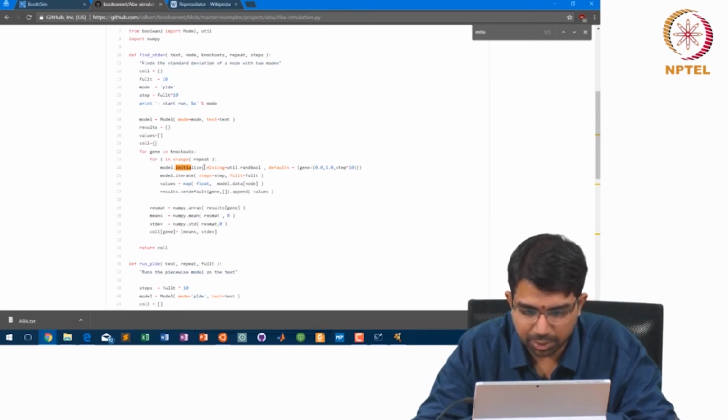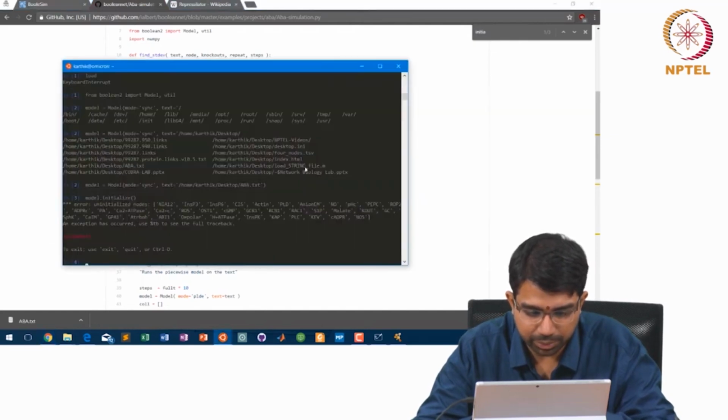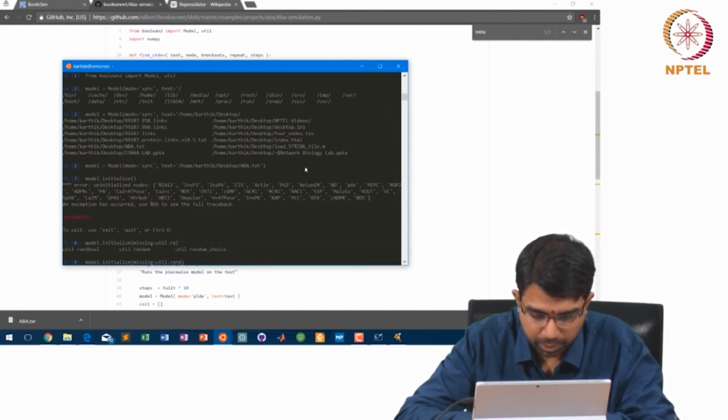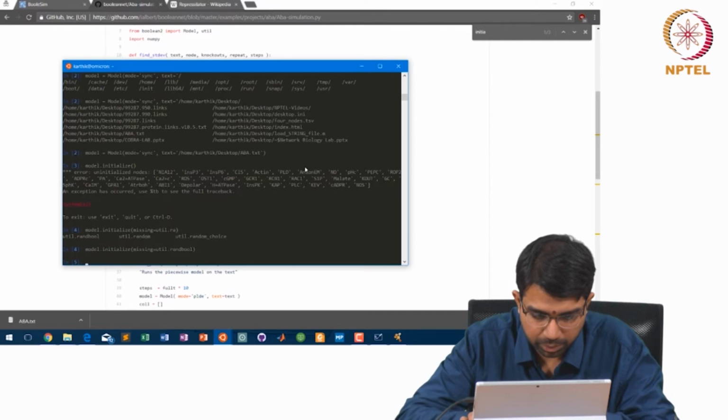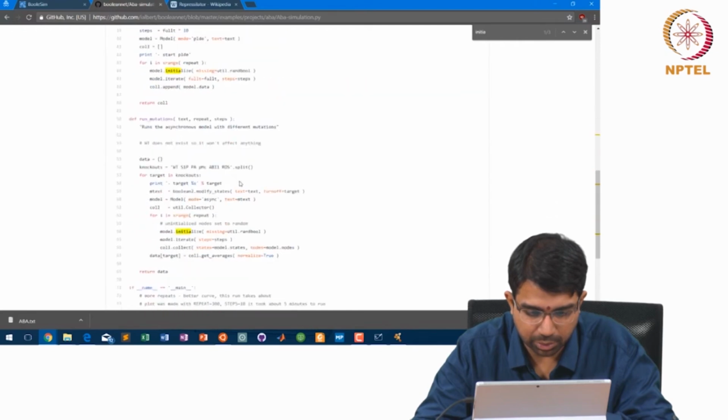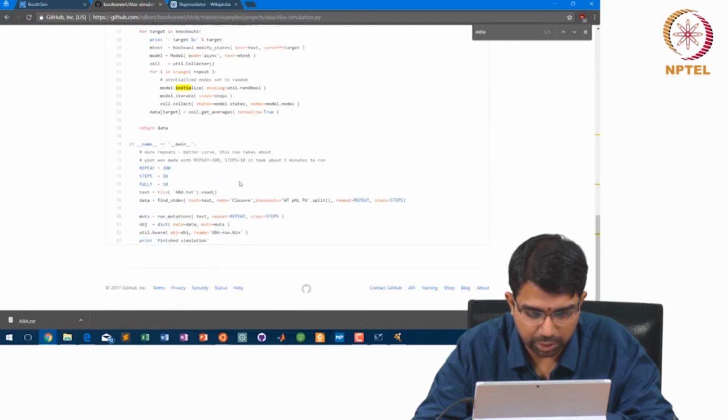You can say missing equals something, so random. And model.iterate steps equals 10. That's it. It was as simple as doing that.